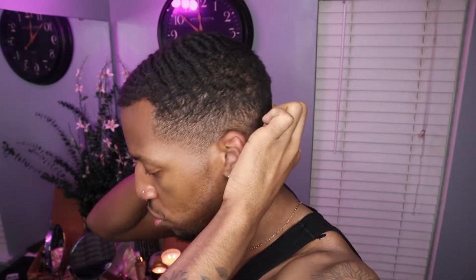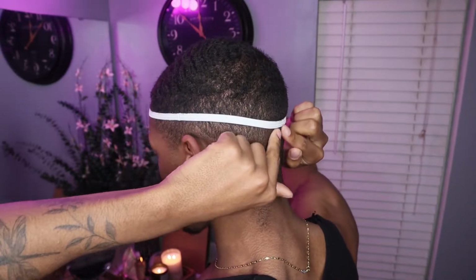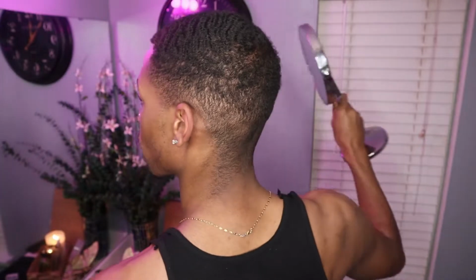I'm just gonna freehand it because I'm a little more experienced now, and I can show you how to freehand it if you do not have a headband. But if you do have a headband, or a shoestring or something, you could tie that around your head and just make sure it's even, and then follow the line beneath the shoestring. I place mine right on my temple where the hair starts to go down and at the bottom of this occipital bone. Just follow that, but I do it freehand now because I wanted to have more of an arch. You can't get much of an arch with the headband because it's pretty much straight around. And I also use a handheld mirror, just to see different sides of my face and all that.